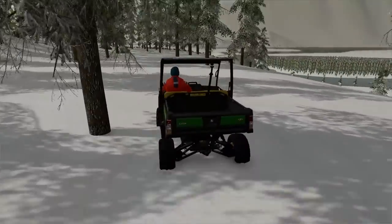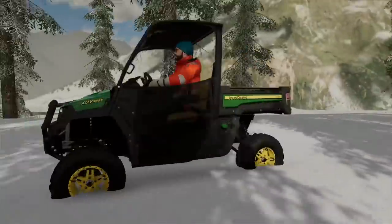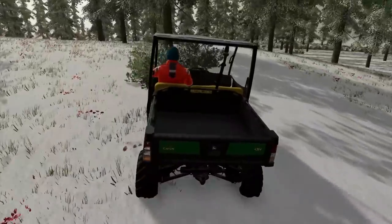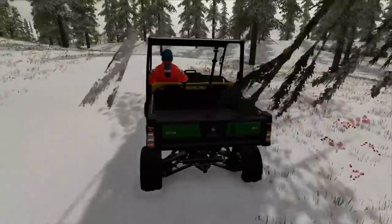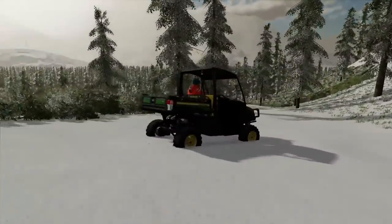This thing literally has like zero hours on it — it's brand new. I did a couple little things to it: put a little bit of a lift on it and put some different tires on. Hopefully it should do well. If it doesn't, we might be going on a bit of a rescue mission, but since it's lifted it shouldn't get bottomed out on any snow, so we should be okay.